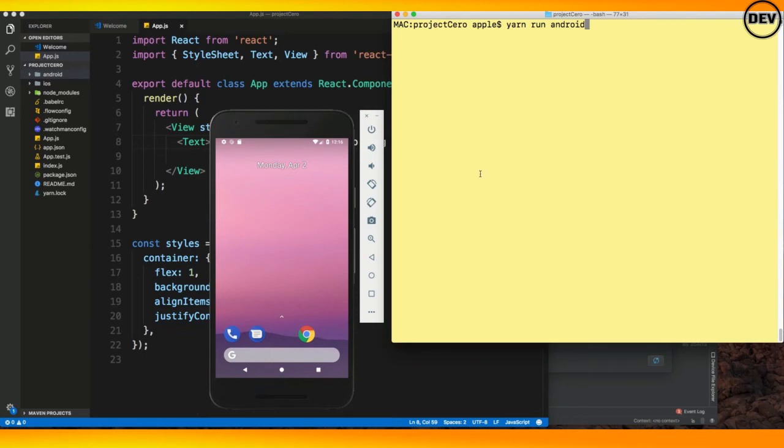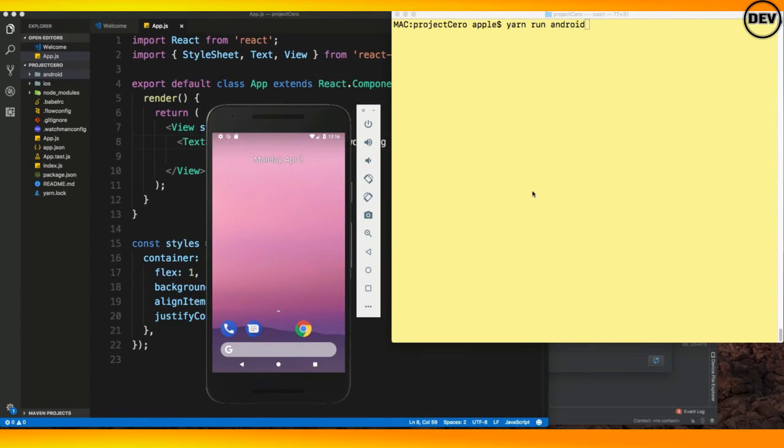But if on your machine it takes like 10 minutes or something like that, that is completely normal, and that only happens the first time you run an application. The next times, when you rebuild, maybe tomorrow you want to run it again, it's going to be much faster. Okay, so I'm going to press enter.